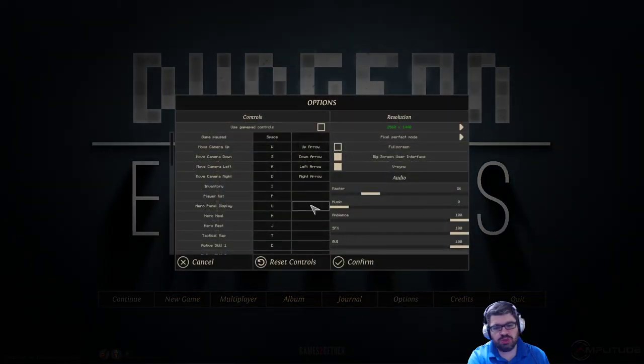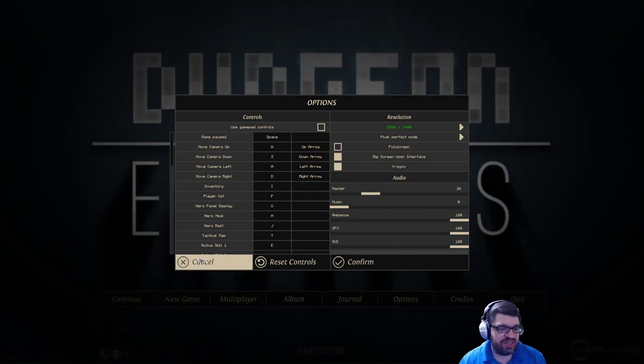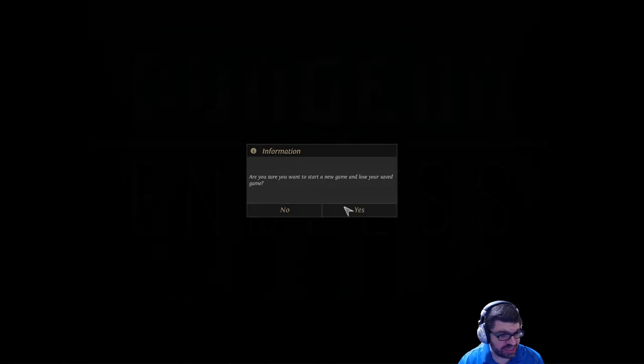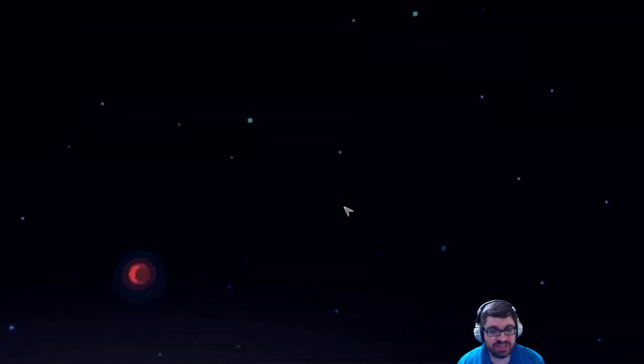Options menu, just pause if you want to see any of this in greater detail. I do have the music off to prevent any sort of copyright issues. So I'm going to go ahead and start a new game. Yes, I don't mind losing my save because I have no idea where I was.